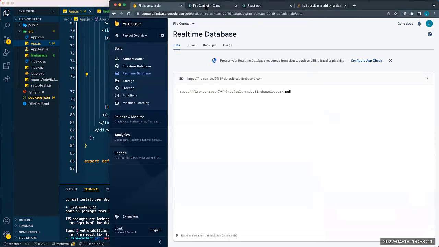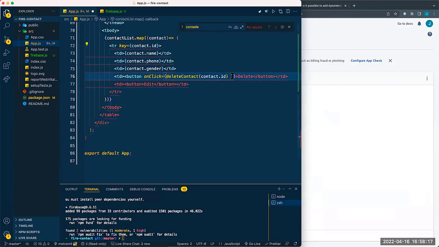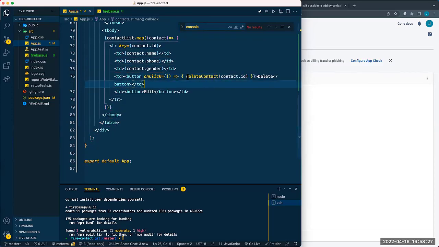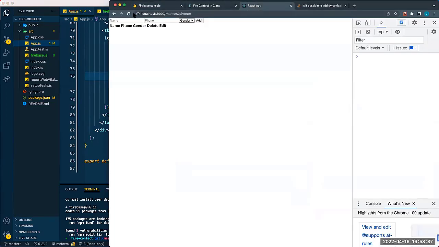Anyway, so let's create the items again one by one. Okay, so what was wrong? I invoked this function, which means when this page is loaded, every item is deleted itself because I invoked them, but I should call them in an arrow function. So when I click, then this function will work. Sorry about this. So now it should be fixed. Let's create the items once again.